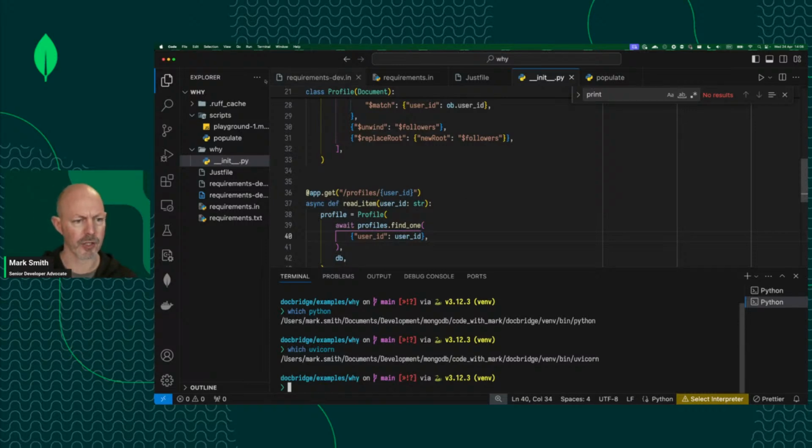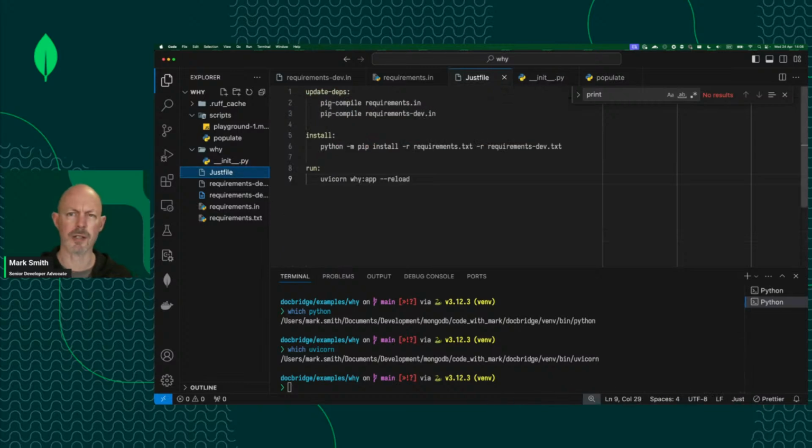I have a just file here. The just file is just a task runner. It's a bit like make, but it doesn't do the file dependency stuff. It's a really handy way of recording various command line flags and things that you might want to run again and again. This is one that I always have to think about, and sometimes I leave flags off by mistake. In fact, this almost certainly isn't the complete command line I would usually want to use. But if I remember to use other flags as we go along to specify host or port or whatever, I can add them into this just file as a reminder. Because I have just, I'm not going to copy and paste this into my terminal. I'm just going to run just run like this.